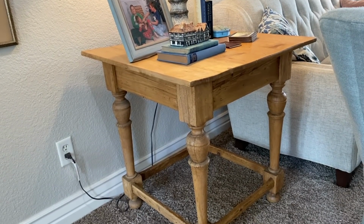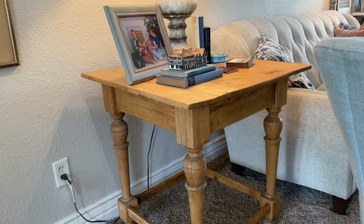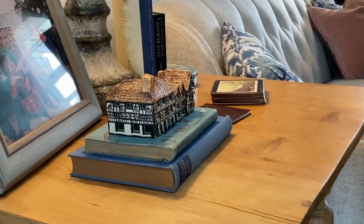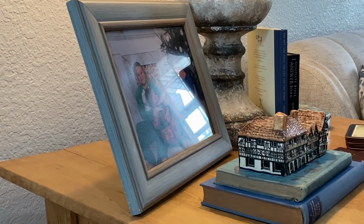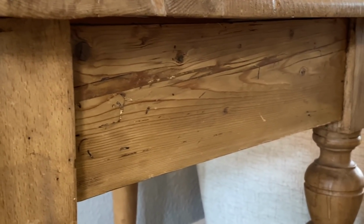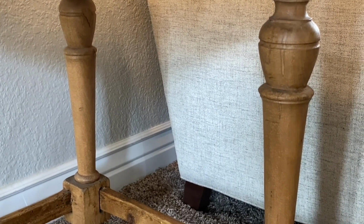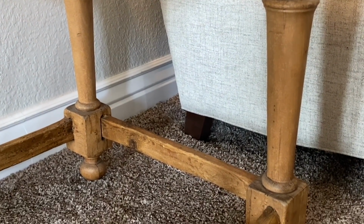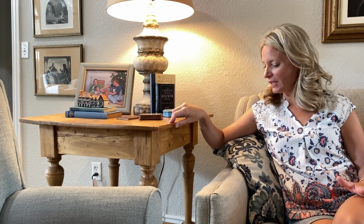in the corner between our couch and our 2 chairs. And I looked and looked and looked and just couldn't find anything that I was really excited about. And then my husband and I were in Eureka Springs for a couple days, popped into this cute little store that was actually going out of business, and they had this table. So the patina on it is fantastic. I love that it's got that kind of raw pine look, and I was wanting to have more lighter wood in this space. I believe I paid $75 for it. I think originally it was a couple hundred, so not a terrible price, but it's one of the more recent pieces that we've added to our home.